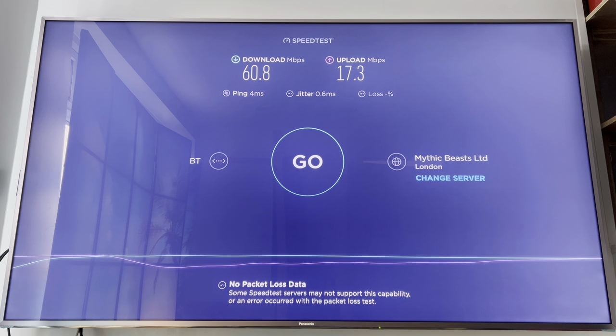Okay, so we've got about 2 meg difference between the download, and on the upload it's just over 1 meg. So obviously not a huge amount of difference, but you can see relatively, depending on how many people are on the internet at one given time, it affects your download and your upload, how many devices are using your connection. So what I'm getting off my iPad isn't actually that bad, considering. But I'm going to be running the tests again after the upgrade has taken place today, and we can compare those figures with what we got previously.